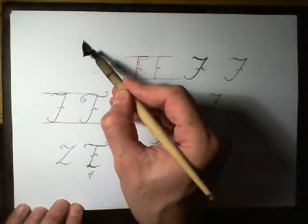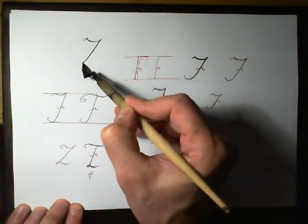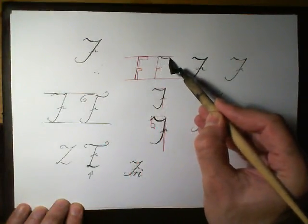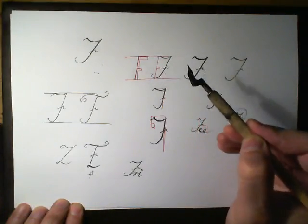So light up, narrow Y, down, and our crossbar. It's a very straightforward, simple letter. And remember that it's the mirror image of the printed F.